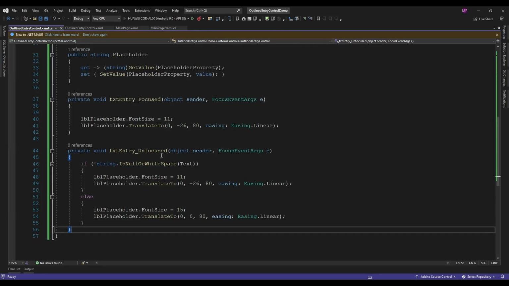If on the unfocus of the entry the text is not null, then it will translate to minus 26 points.